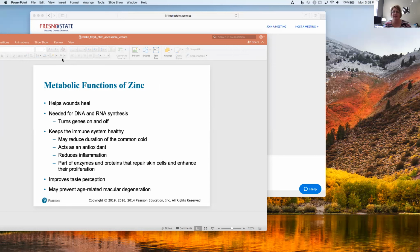So I don't know a whole lot about COVID, but as research starts to possibly ramp up with this, although maybe it won't, because if we all get the immunity or they come up with something, we won't need to worry about this. But if not, then we might want to know if someone's zinc status, or the health of their body because of the diet that they had, helped them hold off COVID versus some of the ones that had more compromised immune systems and chronic diseases and things like that. So anyways, it can reduce inflammation, which matters because when we have inflammation and stress, it causes more free radicals and can cause more problems for our body.